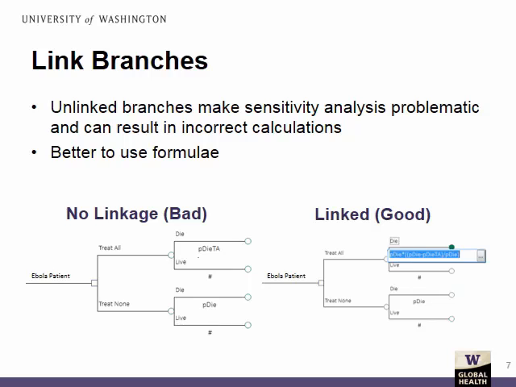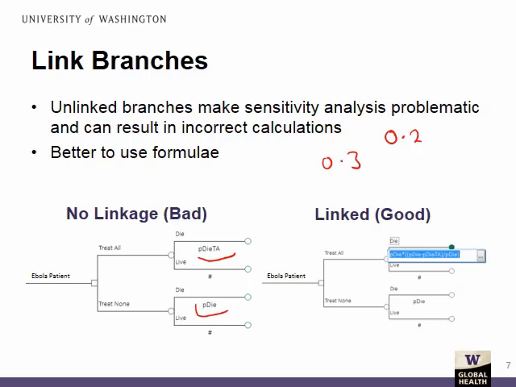You have this probability P die, and this is for treat all, TA. And you have another probability here, P die. The reason we have these names for the probabilities is that when you have numbers like 0.2 or 0.3 in models, both in Excel or in other software like TreeAge, this becomes problematic to follow, and it's better to create essentially variable names. If you create variable names, modeling becomes easier.